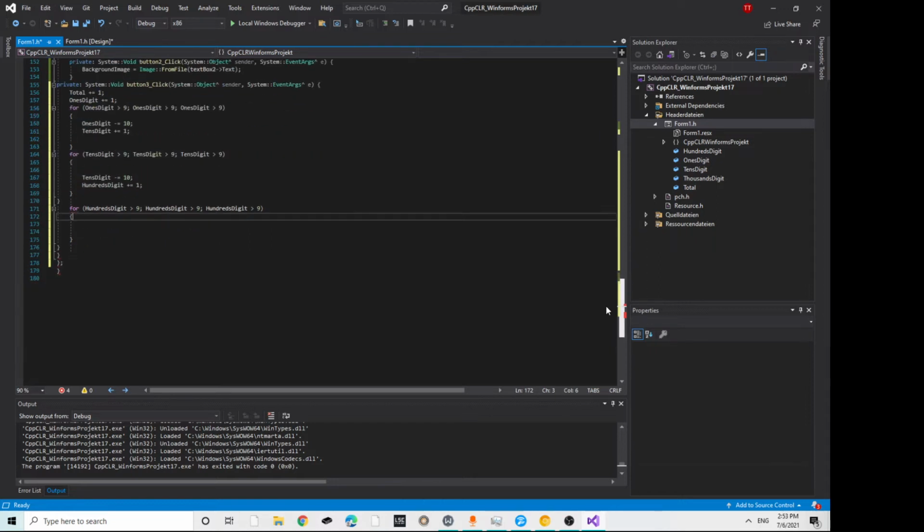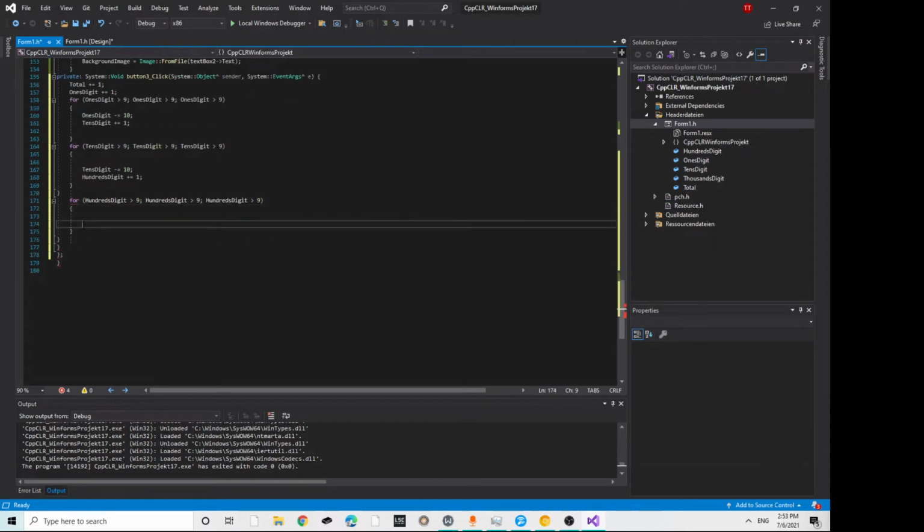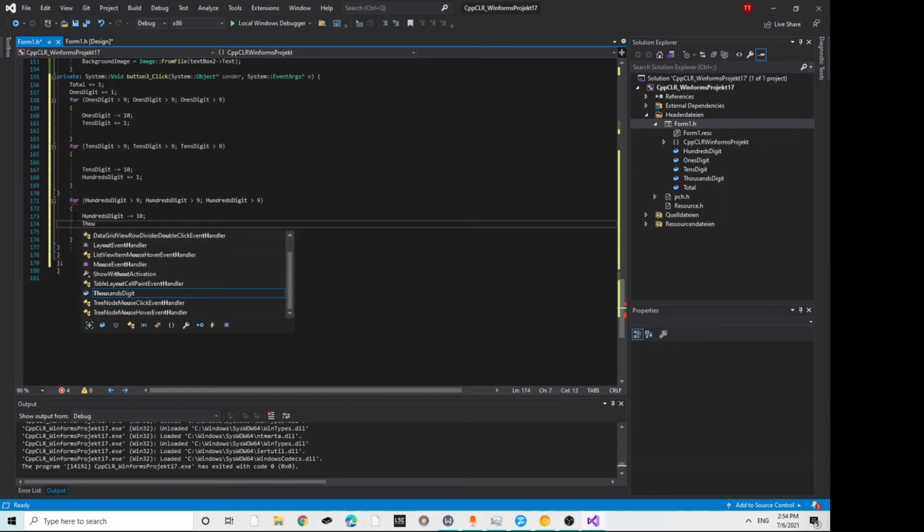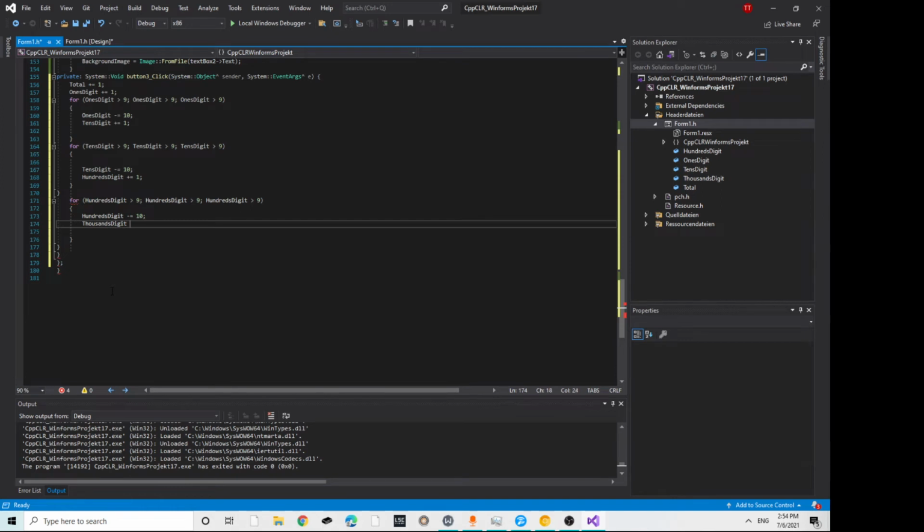So I'm only going as high as the 1000s because that's all that's needed to do this tutorial. Now, if you try and go above, then your variable will just stop. Thousands digit. 1.